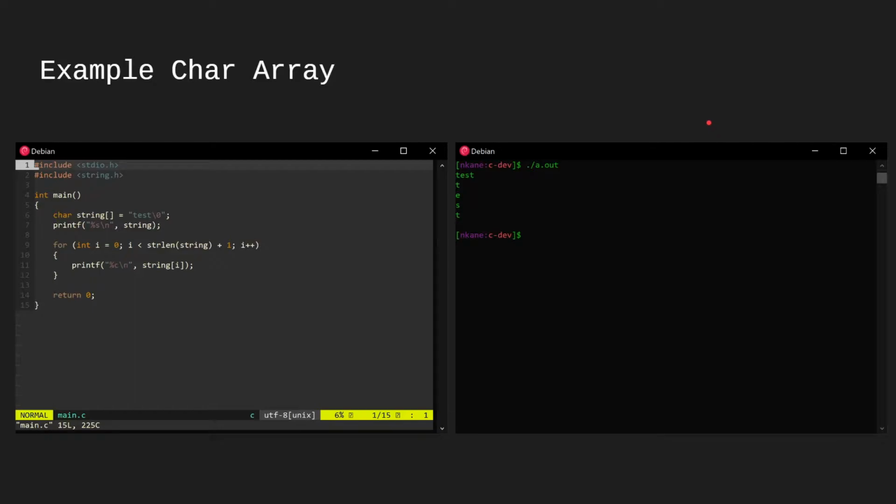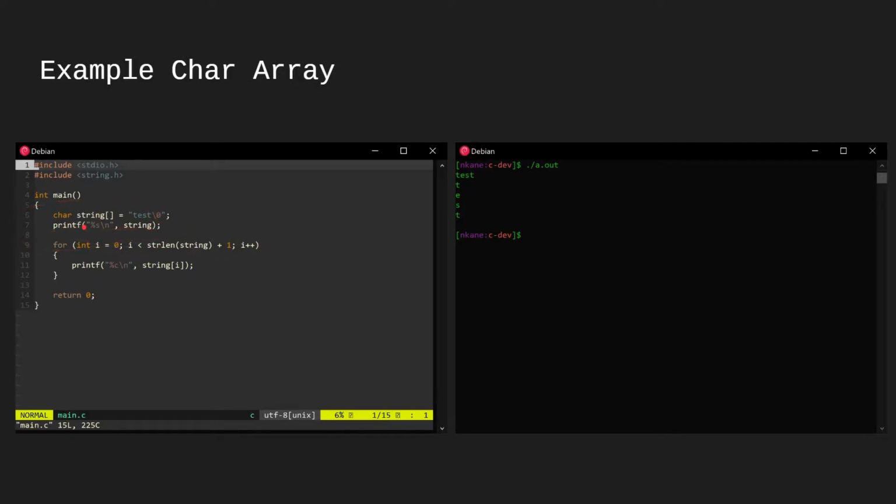So here's an example of a char array, and we've kind of seen that in the last lecture on regular arrays. But here's a convenient syntax for us because we're using character arrays. Here we have the type with the array syntax, but instead of having curly braces, we can just set it to a constant string, a regular string value baked into our program, like here on line 6. So we have the value test with our null character.